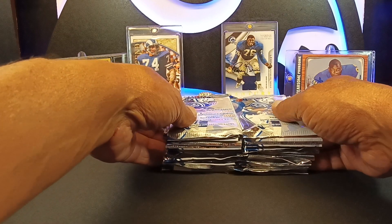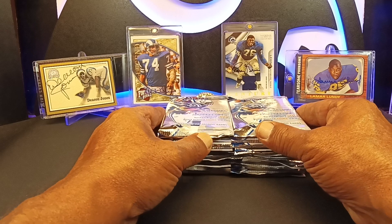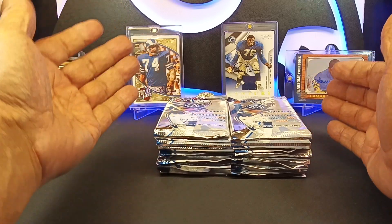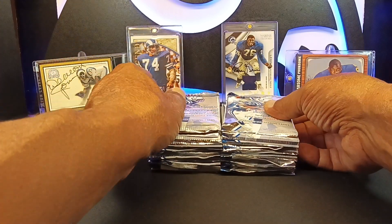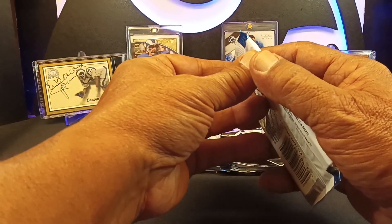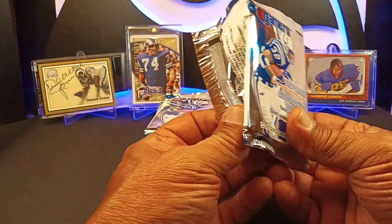I just got back from a vacation. We went to the American Southwest — hit Tombstone, Carlsbad Caverns, Meteor Crater — kind of a barnstorm. We did that all in a week, and I did that the day after I got back from Cleveland from the Nationals. So I'm a little worn out, but I wanted to open some cards. I got these over at the National and they're going to run you about $150 for the Fleer Gamers. Any kind of box in that era is going to run you about that.